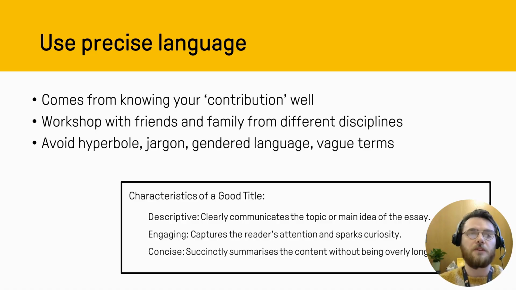If you are trying to do a litmus test of your title, things to be looking out for is that it's descriptive, so it's communicating your main topic, your main idea, that it's engaging as well, so don't be afraid to be exciting, and concise. So just making sure that it's not super, super long is a good idea.